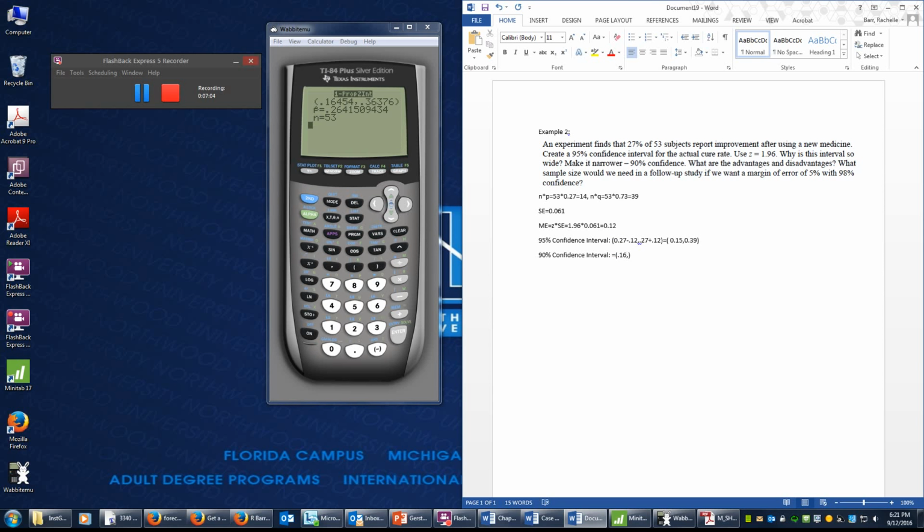So 0.367 to 0.476. As you look at this, we want to be careful. The interval that we started with, the 95%, was quite wide for several reasons. The sample size doesn't really provide a great deal of accuracy in our estimate.